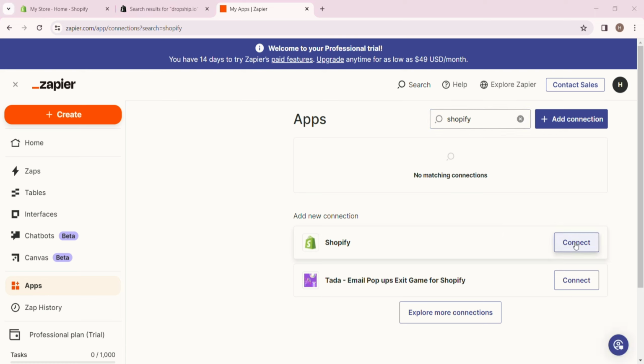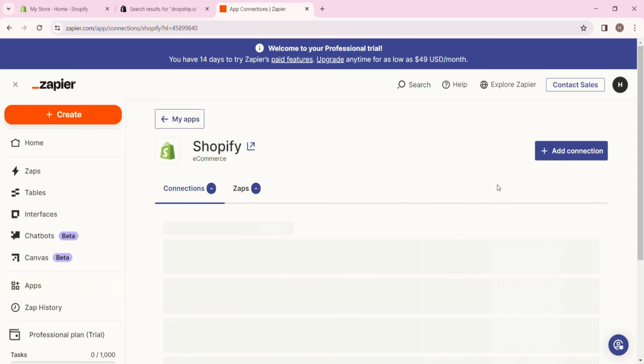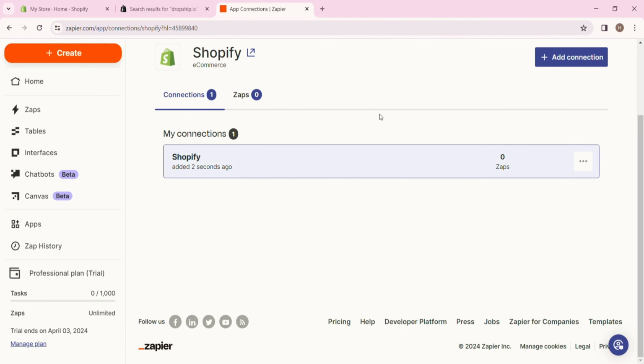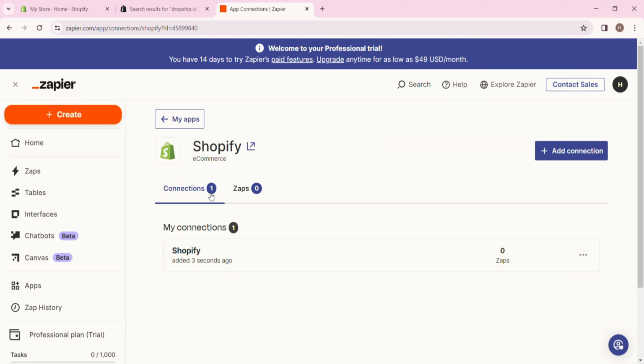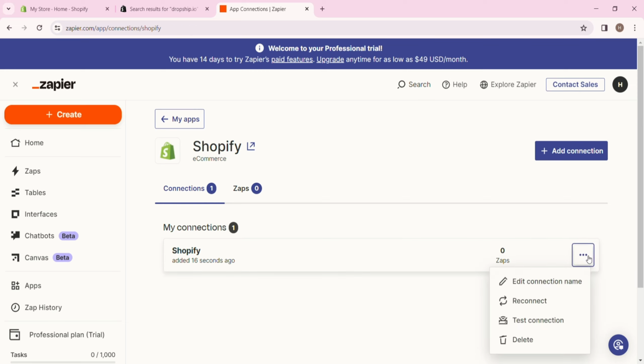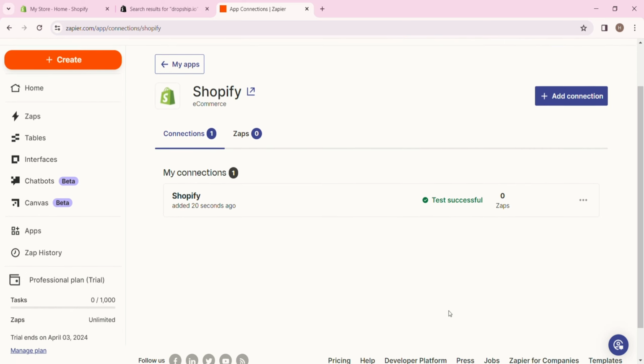Alright, the next step is to establish the connection. Make sure you are connected to one of the stores. Just follow along here. Simply copy the code associated with your store and proceed with the connection process. So let's move on to Shopify. Once you are in Shopify, click to initiate the connection. If everything is working smoothly, you will see a confirmation message indicating that the connection has been successfully tested. However, if there are any issues, you might not see any feedback at all.